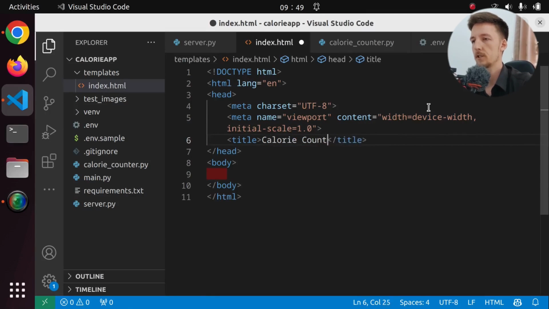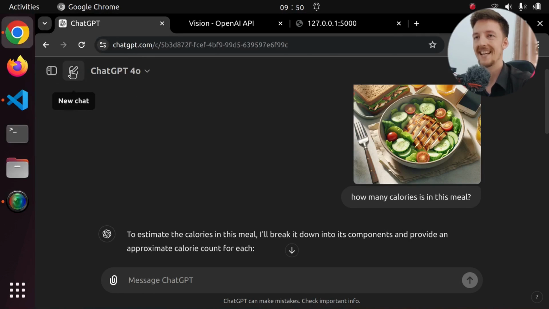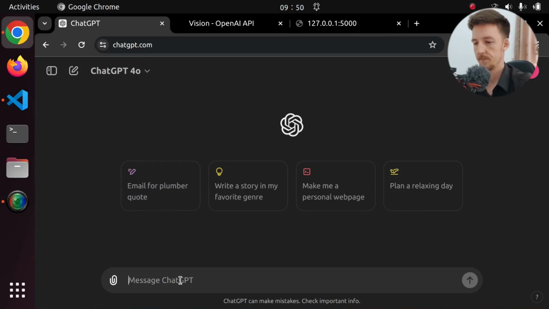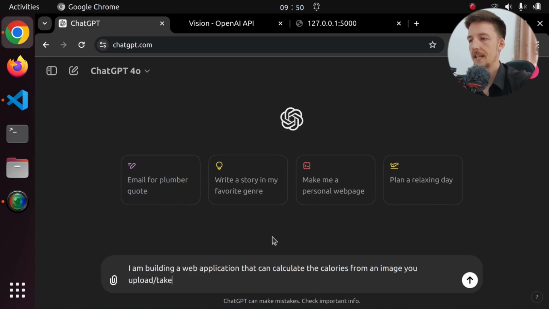calorie counter. And how about we use ChatGPT to create this UI? I am building a web application that can calculate the calories from an image you upload or take a picture of.